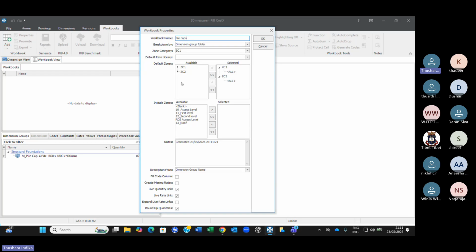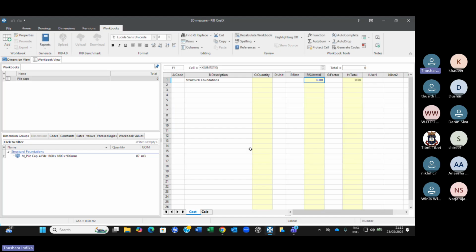And you can see all zoning has been created. Whatever all the zones, I select all the zones here. When I select this double arrow, everything will come into this. Otherwise, you can pick and select like access level, first floor level, second level, roof access level. These are the levels within the 3D model. So I'm not sure, I'll take everything I need. And then that's all. Everything is by default. And you say okay. Now you can see automatically the workbook has been created.